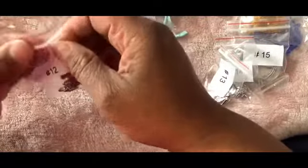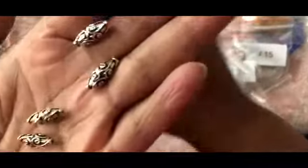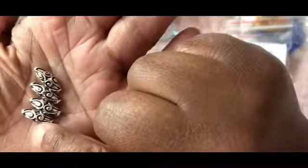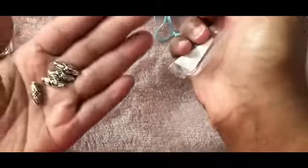All right. The next thing is number 12, 4 pieces of the 17x6-millimeter fancy scrolled oval beads. These are nice. Oh, they are a little heavy, so this is nice. Wow. These are very nice. Okay. So, it would have been nice to have even six of them or more. I hope these end up on the website so you can order more, because I would order more of these. That's kind of awesome.